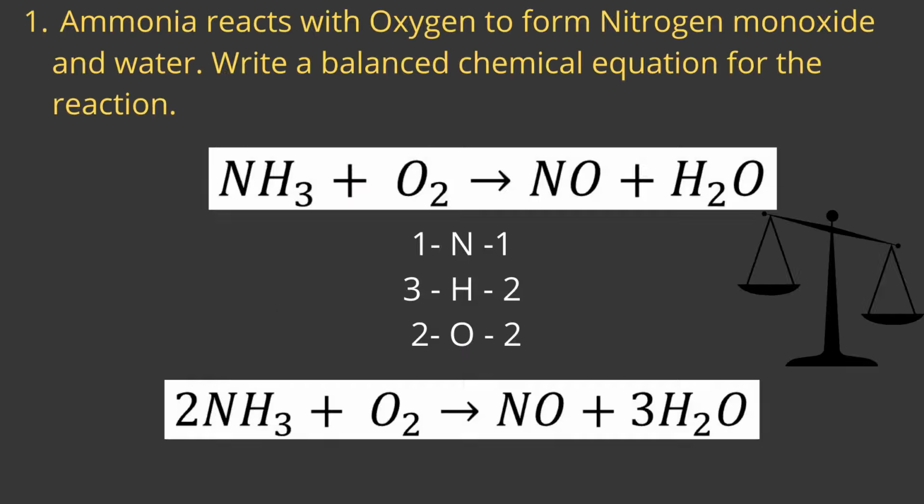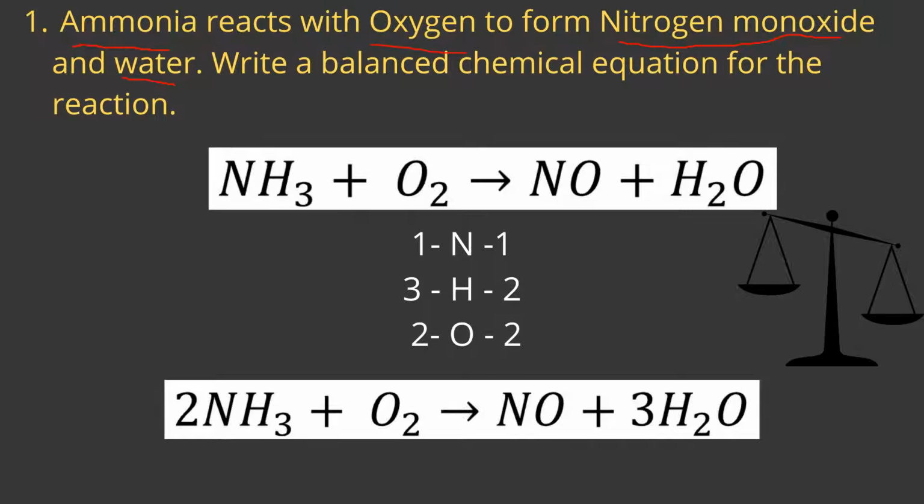We'll just look at a few examples that you need to know in terms of balancing these chemical equations, right? So let's say, for an example, we're given a question, and they said in the question, ammonia reacts with oxygen to form nitrogen monoxide and water. So it's very important for you to know how to write chemical compounds in symbols, right? If you're given a sentence, you need to know the formula for ammonia, for oxygen, for nitrogen monoxide, for H2O.